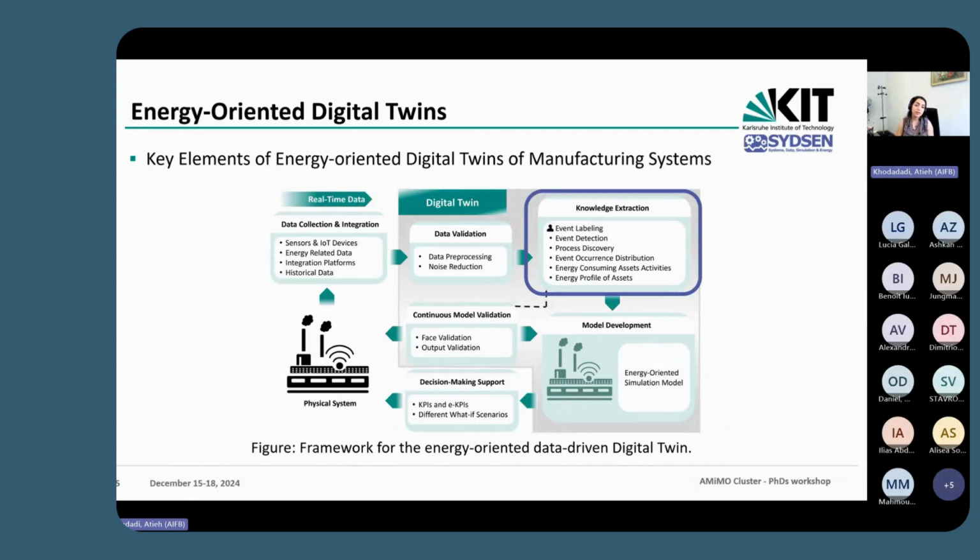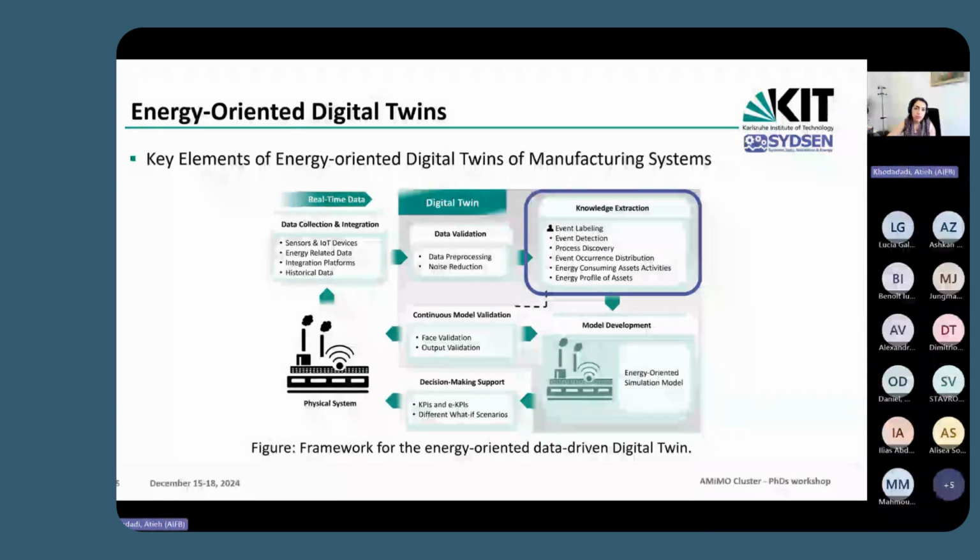For event labeling, we might also need expert knowledge. For example, we have multiple data, and from this data we have no label. We don't know which part of the system the data belongs to. So an expert can come and say that this event is labeled with this item, for example, this label is for B. With this labeling, we do clustering and machine learning, and we detect further events coming into the system using these machine learning methods and the expert knowledge.